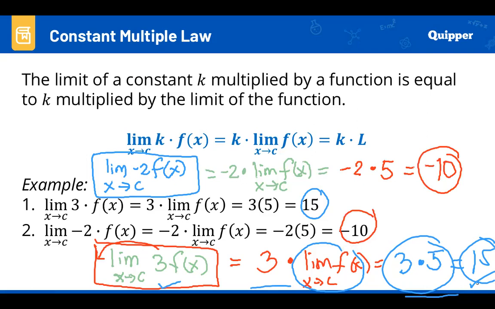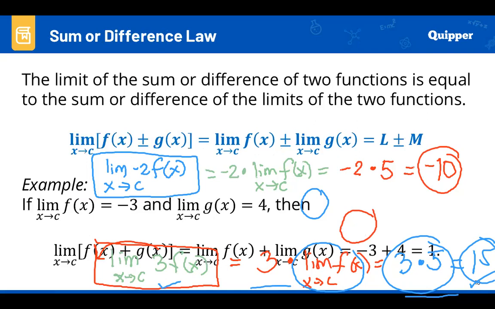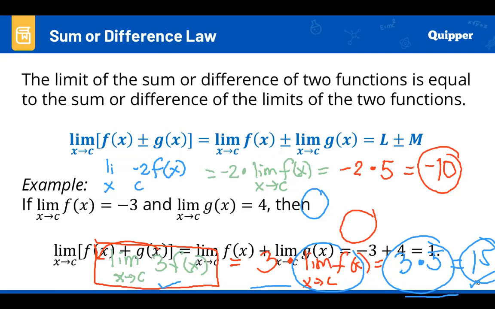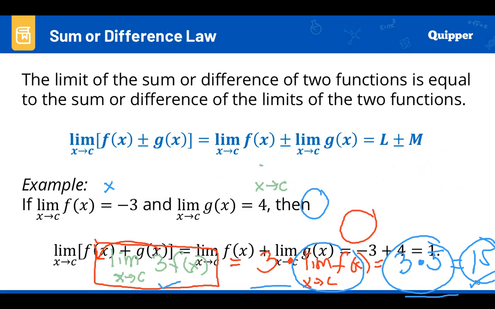So we have now the limit of a constant, limit of identical, and then the constant multiple law. Okay? We have now 3. Okay, I will move on. Okay, good. Next one, we have this sum or difference law. Sum or difference law. So this one is the combination of addition and subtraction.